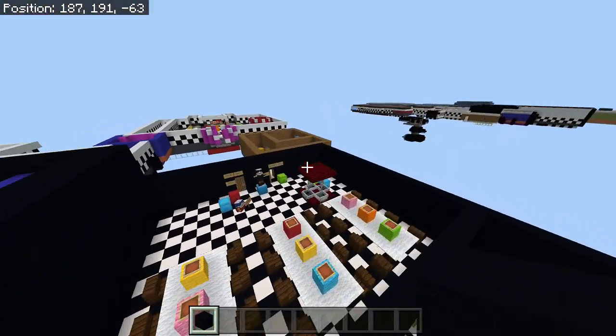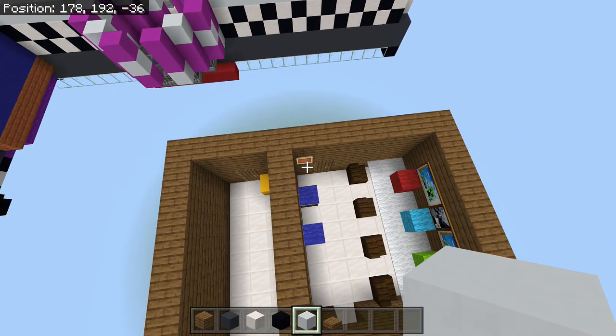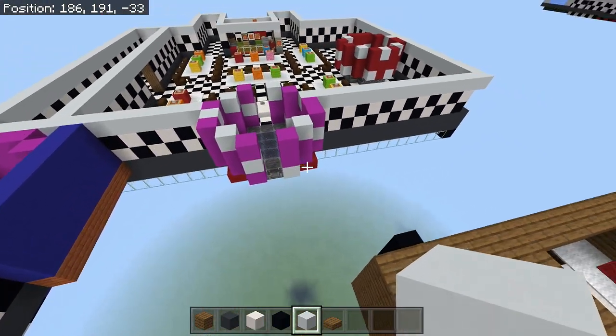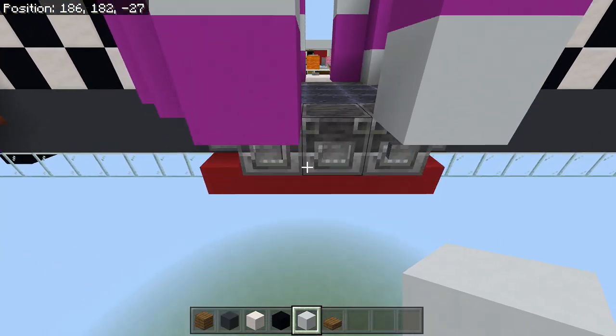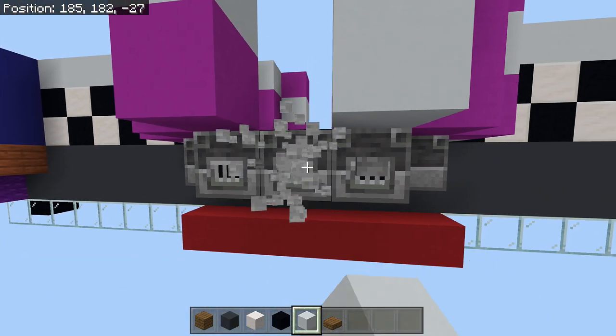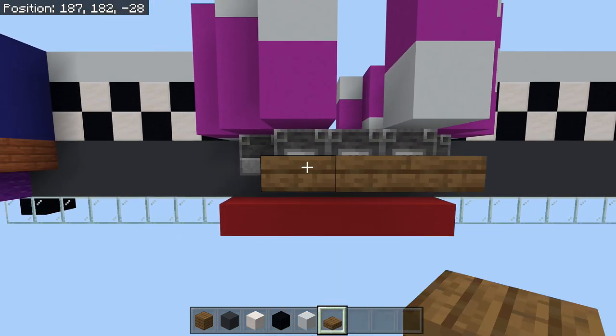So there we go. All right, so what we're going to do now is actually build the last room right here, which will then connect to this one. But let's build this room first and then connect them. We'll just make it a little bit easier. So we're going to come back here from where we started at the beginning. We're going to remove these buttons. I don't know why I ever placed those there. And we're going to place in spruce wood slabs like that.